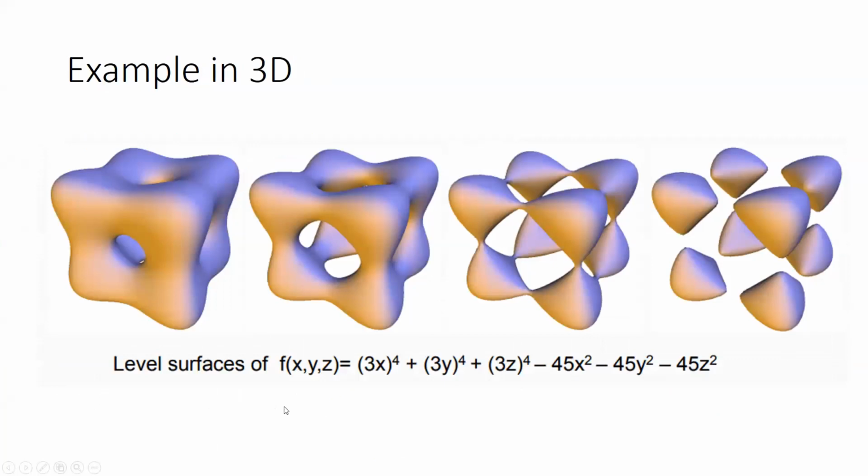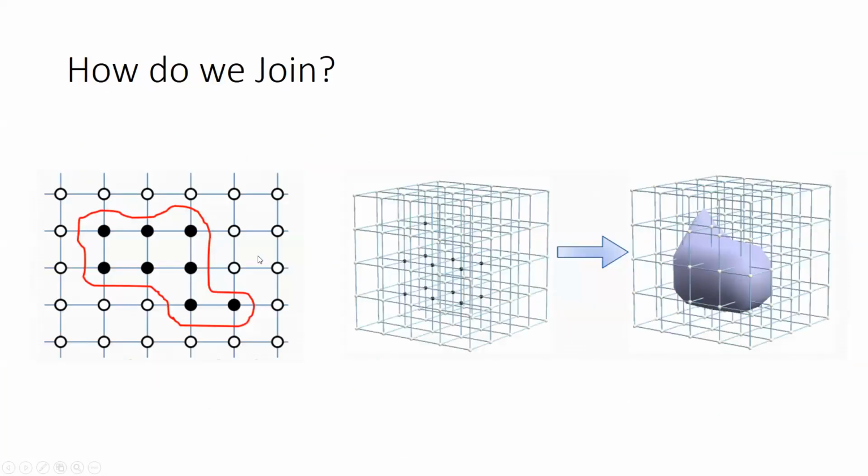So this is the level set of this function, in which you construct different values with different V values, and then you can get different level sets. So the question is, how do we join all this? For example, if you only know the black dot and white dot, how can I trace out this curve like that?